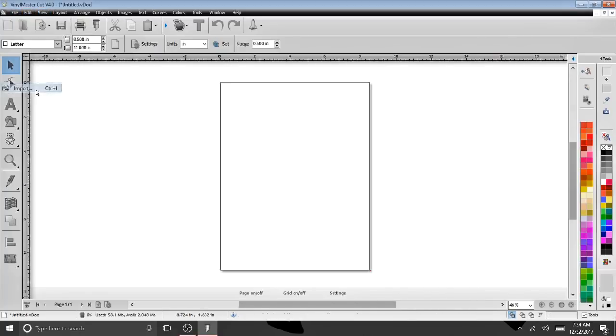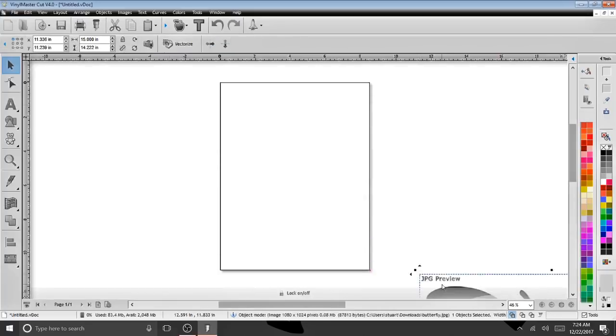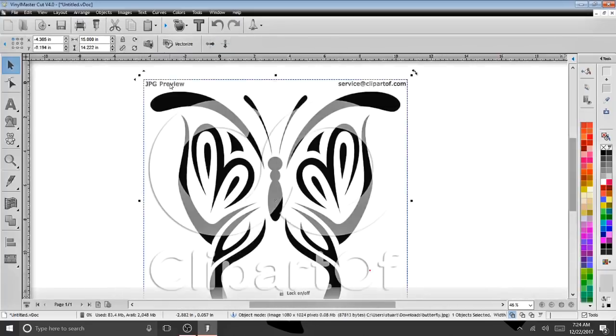So what we do is we just import our image. If you're getting it offline, if you got your own image, it's all done the same. I got this one off of Google. And as long as you're using it for personal use, it doesn't matter if you use a copyrighted image.